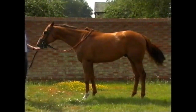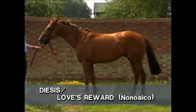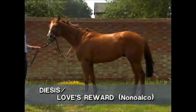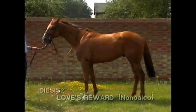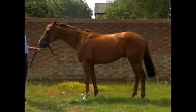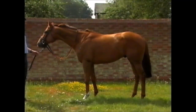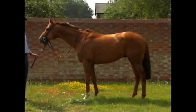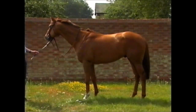Well, let's start with the pedigree again. He's by Diasis out of a Nonoalco mare, Loves Reward. It's the family of Splashing, she was by Patingo. It's the family of Bassensway, who won the Middle Park. So you're talking about a lot of speed — a totally different pedigree to the horse we looked at earlier, Witness Box.